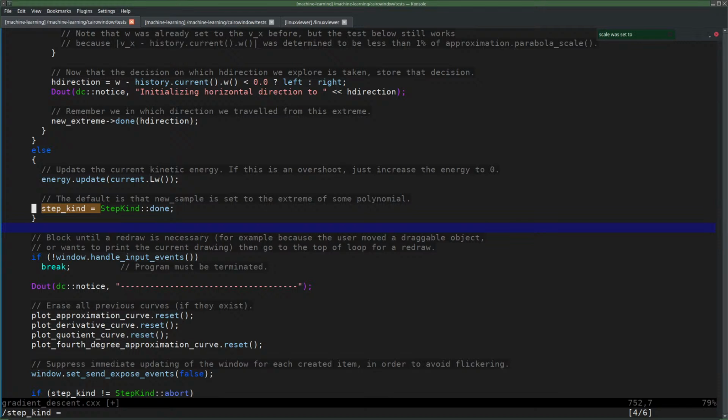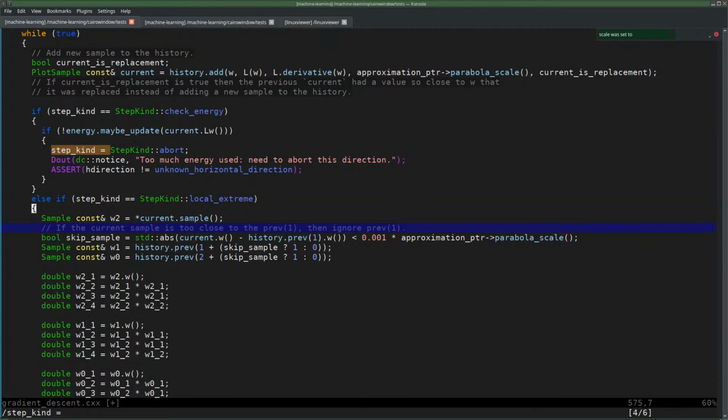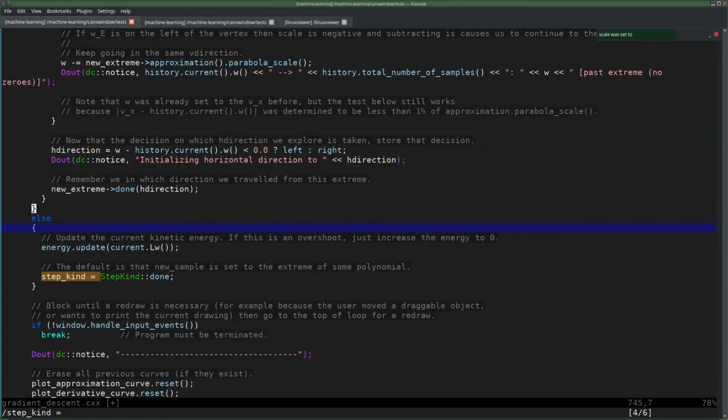Strange. Oh, it's at the top of the loop. Step kind equals local extreme. That didn't really handle that correctly yet. I think I should set it to done here, because W was changed.